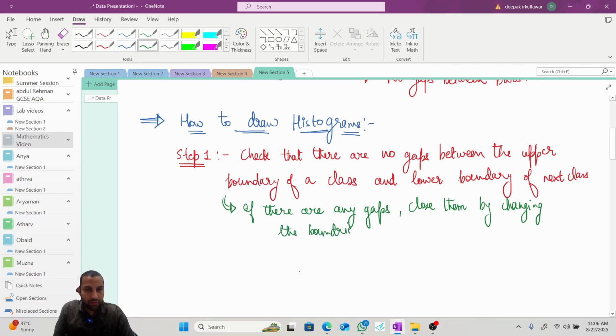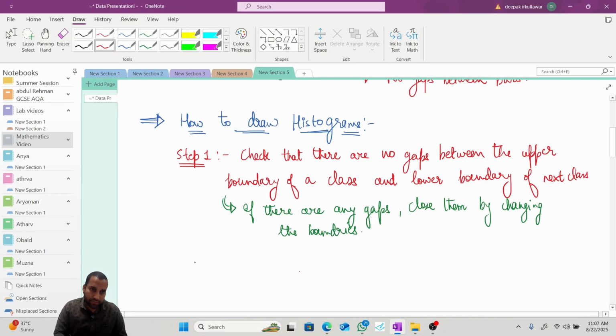Now, these steps might not make sense to you if you have already done histograms at school level or A levels; it would be easy for you. You might already have understood what I am trying to say, but even if you haven't done it, we are starting from scratch. As we go on, just note these steps down, and once we solve one question, you will understand what I am trying to say. Please be patient.